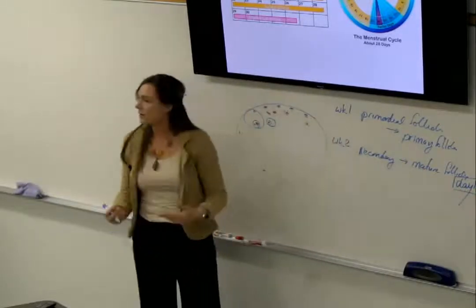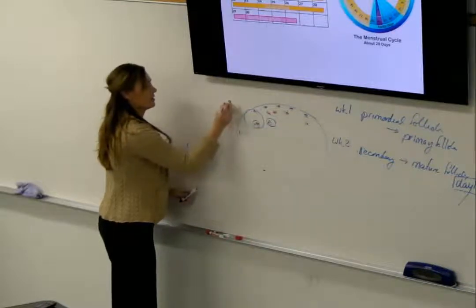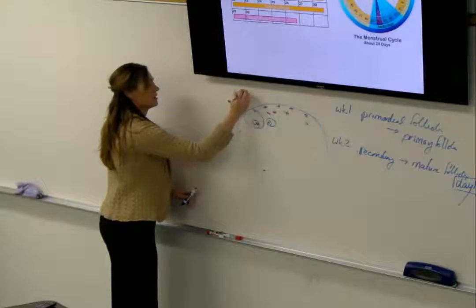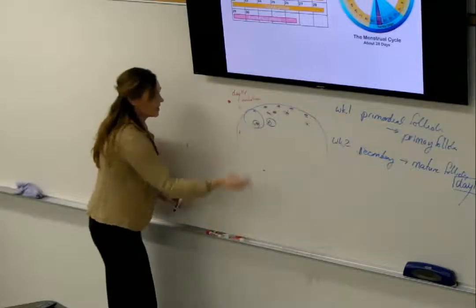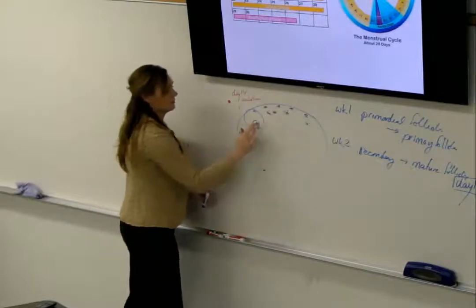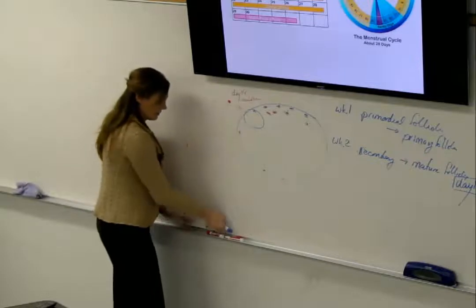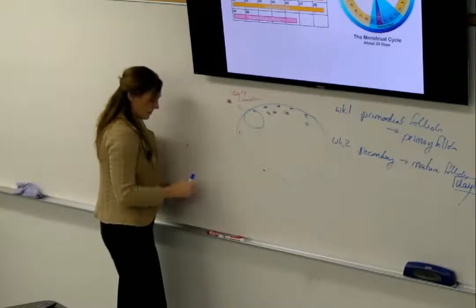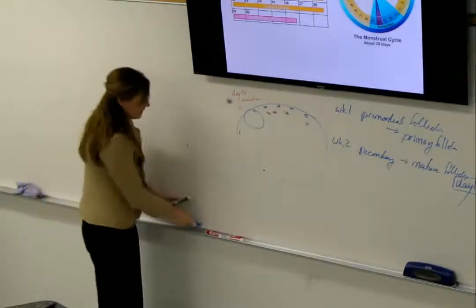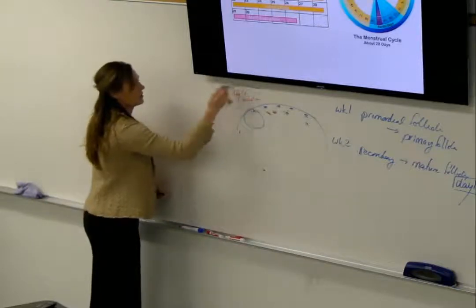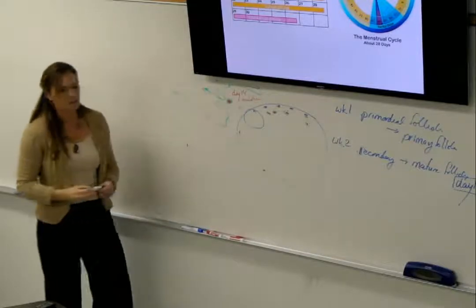At day 14, that egg is going to launch out. So we're going to say day 14, ovulation, and the egg has been ejected from the ovary, and now we no longer have it inside. And it goes out with its outer barrier, the zona pellucida, as well as its other cells, the corona radiata. And so we'll do a little fimbriae here into the fallopian tube or uterine tube, and it heads on its way to the uterus.